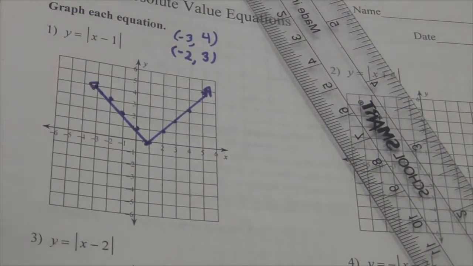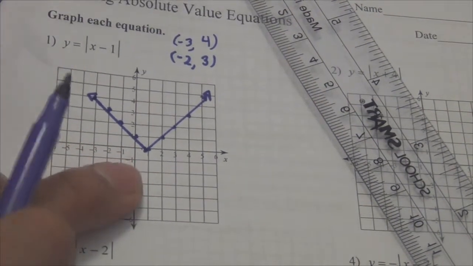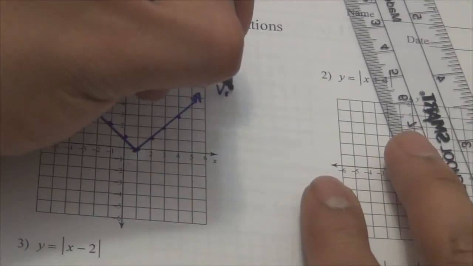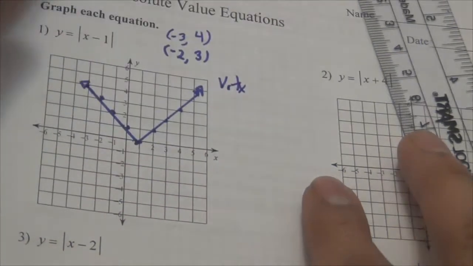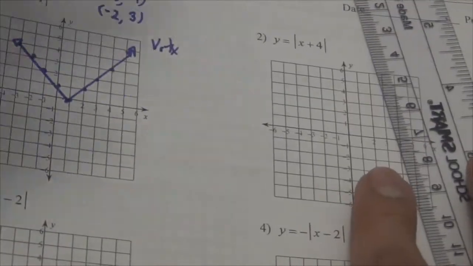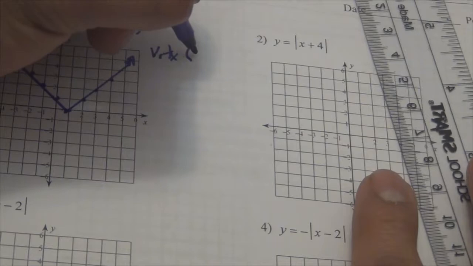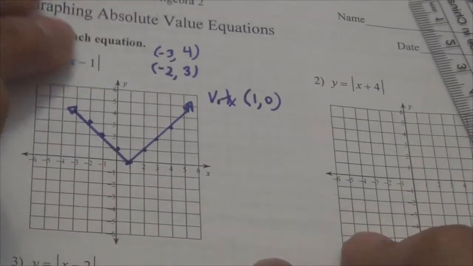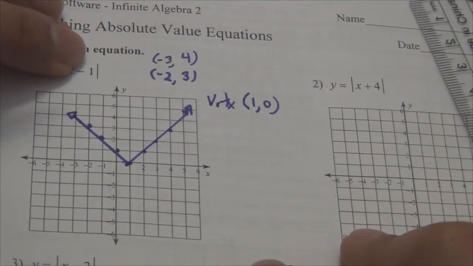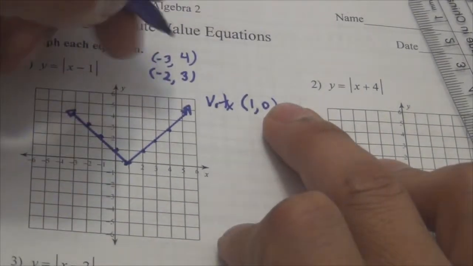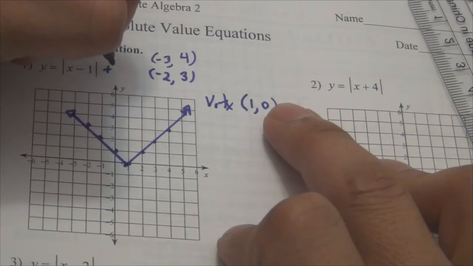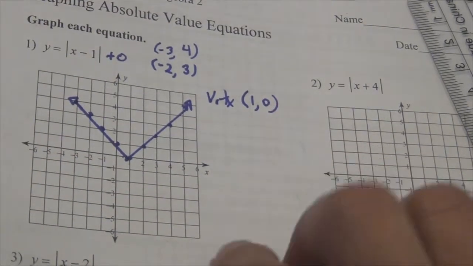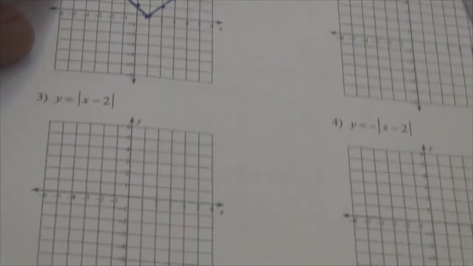So you saw it shifts 1 unit to the right. Let me write it over here, vertex. It would be 1, 0. Why? Well, the opposite of h right here, negative 1, is positive 1. But what about the 0? Well, you're not adding k over here, so k is 0. Got it? Good. All right, let's take a look at the next one, and next one, and next one.